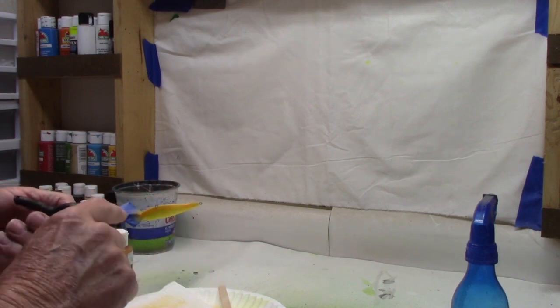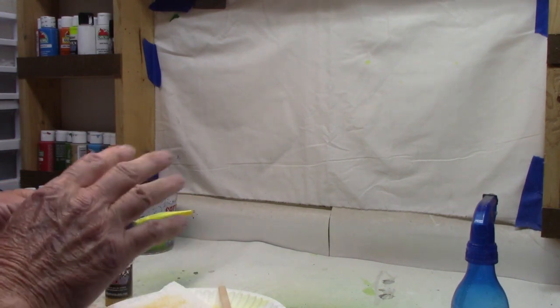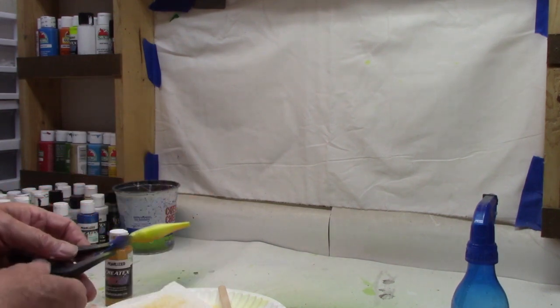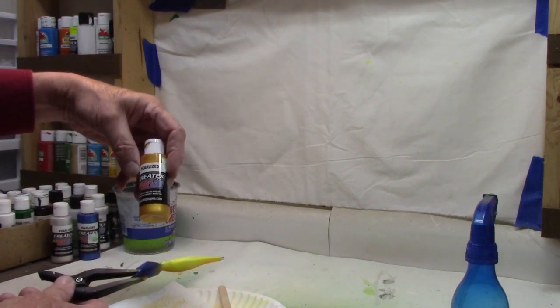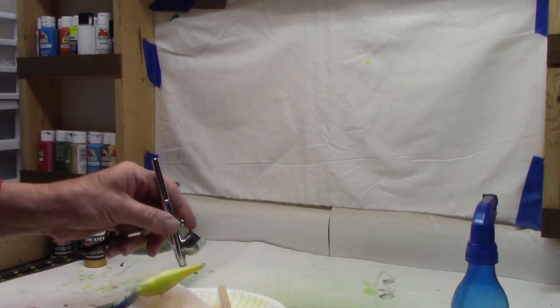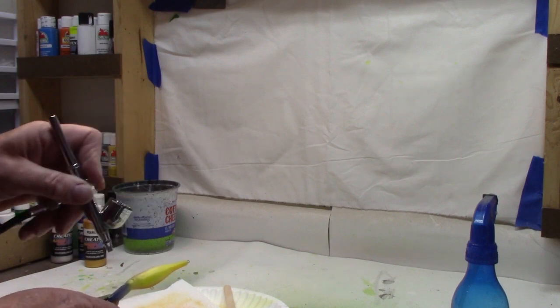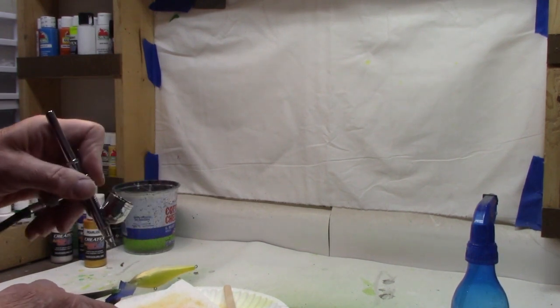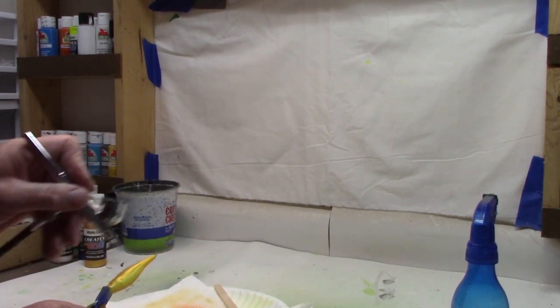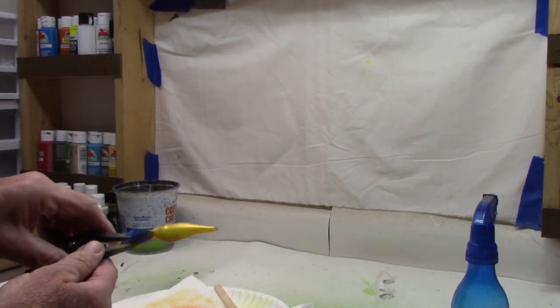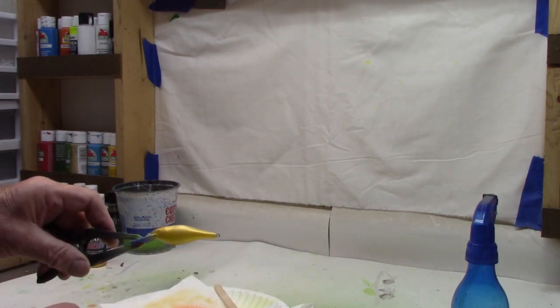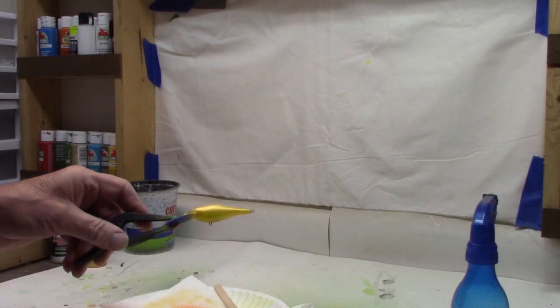Alright, we have our yellow. We have our orange here. Now remember this had a blue back. But it also had some goldish or colored markings. So we need to put a base on first before we do the blue. I'm going to go with the pearlized copper. I'm going to use copper instead. And we're going to put that right down the back now. Alright, there we go. Got my yellow. Got my copper. Now I'm going to have to put a wrap on this. So before I do that, as always, we're going to make sure we get this really good and dry before we try putting a wrap on it.